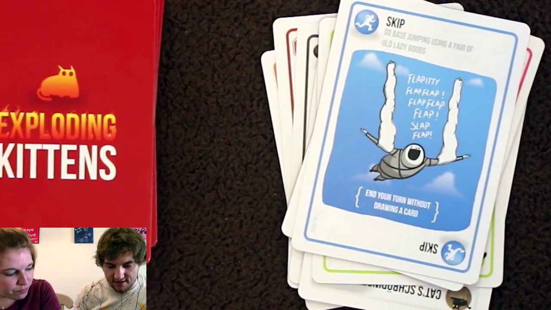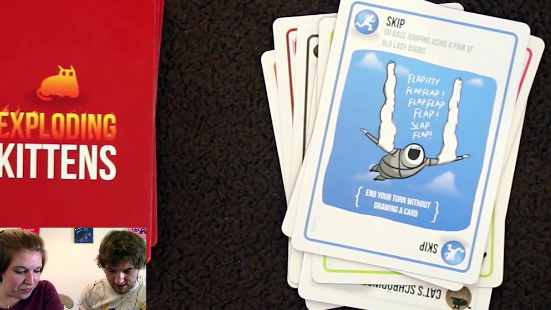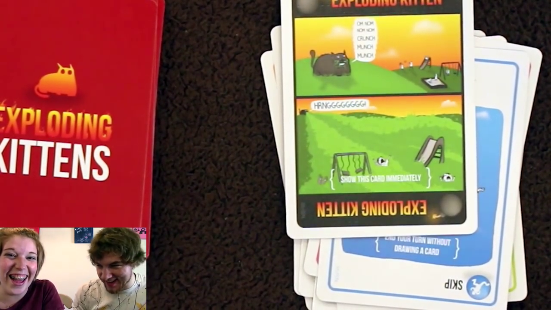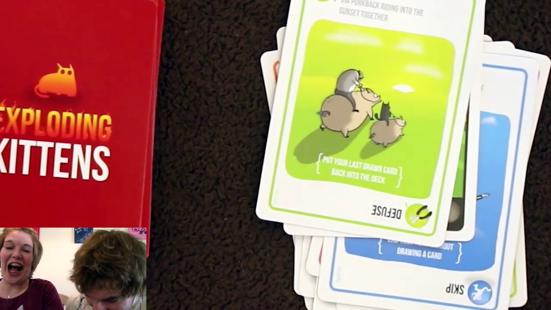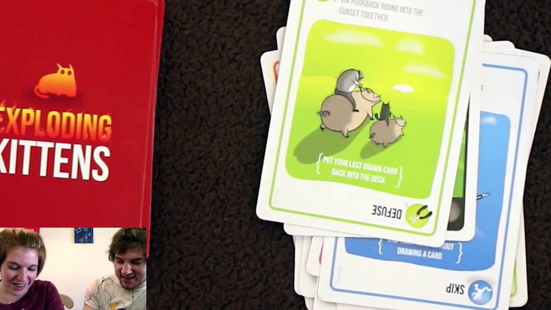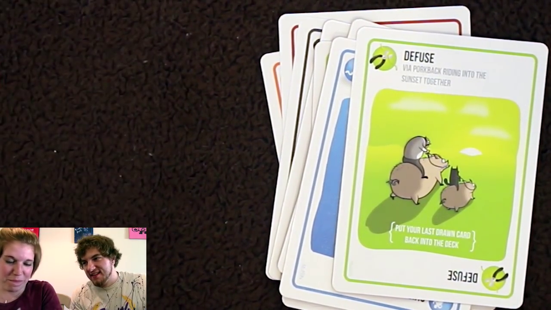So now it's my turn again, and I don't really have anything to play. So I'm gonna draw. It's a stupid exploding kitten again, but I have another defuse card. So yeah, we have Porkback riding into the sunset together. So now I take the exploding kitten and I shuffle it into the deck somewhere.